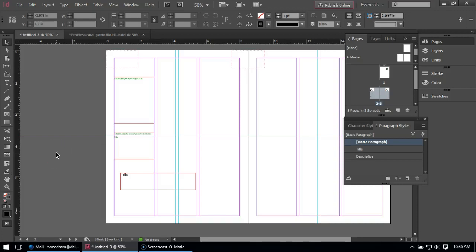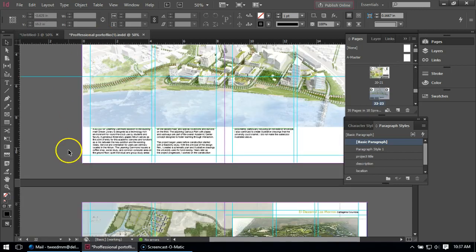Hello class. In the last video I showed you how to just sort of play with the text box a little bit, especially for the descriptive text, maybe a little prematurely. You can always go back to it when you actually write your text. In this one I want to talk about the title because, as we saw, the descriptive text moves about from portfolio page to portfolio page, but some things might generally stay the same.